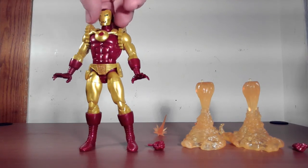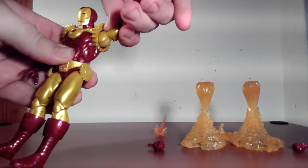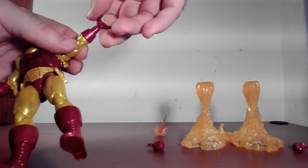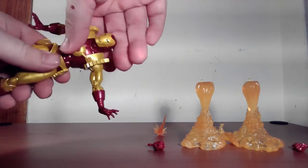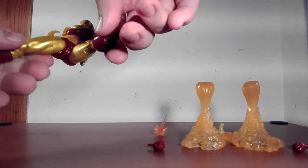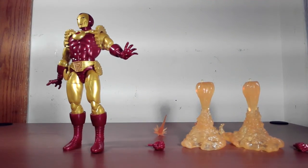So let's talk articulation, shall we? So his head goes back that far for flight, goes forward that far, all the way around. A little bit of a tilt. His arm goes up that far, so all the way around. Bicep rotation, double jointing at the elbow. Wrist rotation on this one, but the other one can go back and forth. Back goes back that far, goes forward that far with the diaphragm. Rotation at the waist. Legs apart that far, go forward and back that far. Thigh rotation, double joint in the knee, calf rotation, and forward and back and angle pivoting. So he's got some easy articulation. So yeah, let's get in some poses to see how he looks.